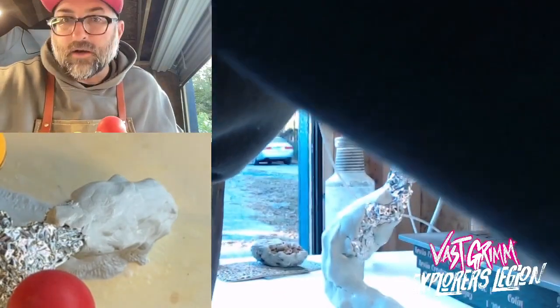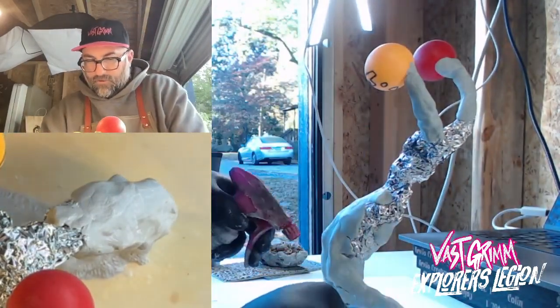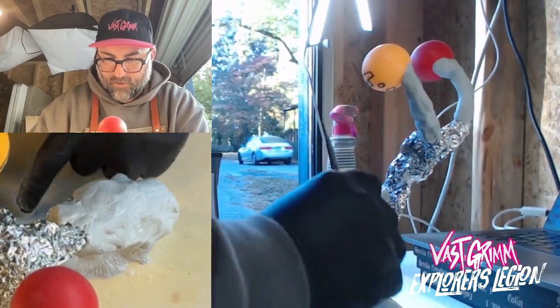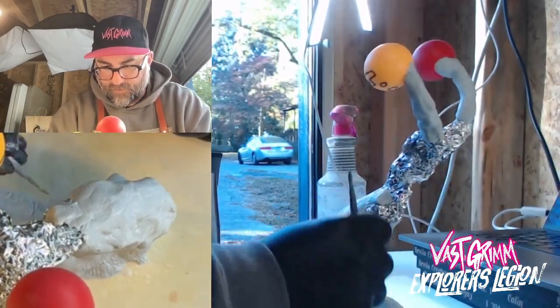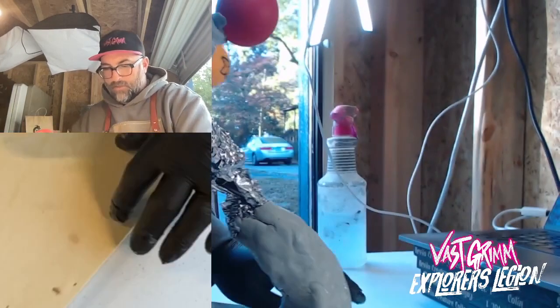Let's see what else I got in here. Sorry about my elbow in the way. I'll note that for future ones. I'm gonna go ahead and give some cracks up along this side just to bring some textures, some additional lines and textures in here. You'll find in a lot of my sculptures I tend to have these lines, something about them I just like, but you can really see those in a ton of my pieces.